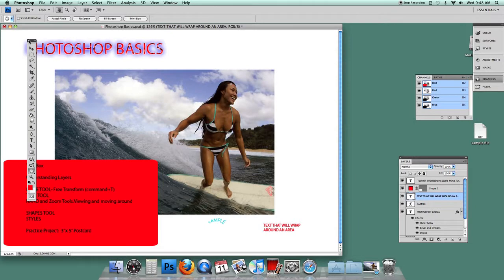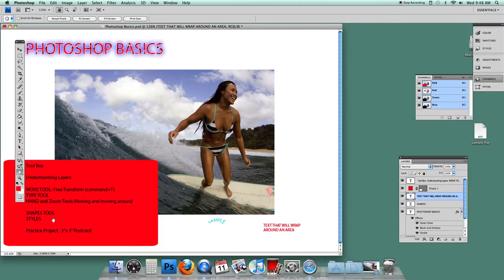Let's see what's next. Let's talk shapes. Shapes is an area, like this big red box I have in the background of my text, that I used to skip over and wait till we got into Photoshop. But I think we're going to start teaching this to you a little bit sooner than later. And you basically have some different tools down towards the bottom to create and define different basic shapes.